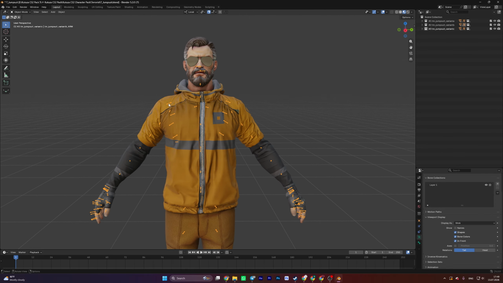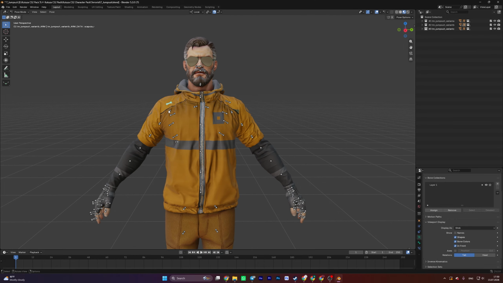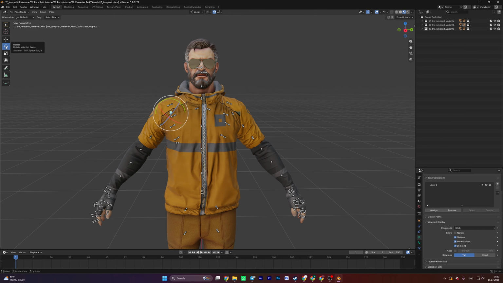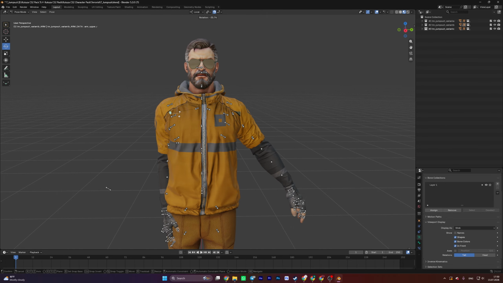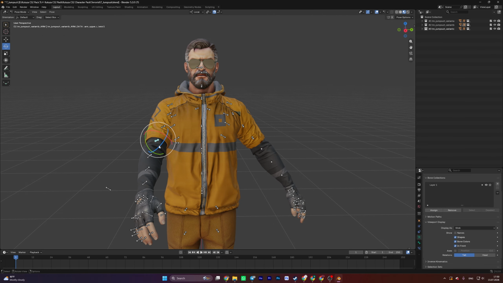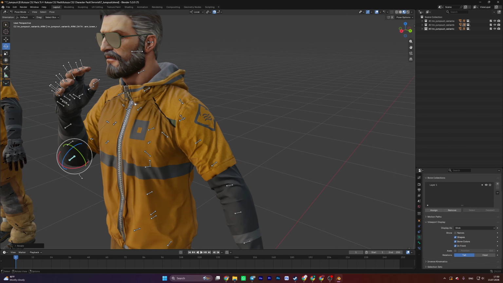Next, click on one of the bones and change object mode to pose mode. Now we can interact with the bones and change the pose of the character. I'll select the rotate tool and try to recreate a pose similar to this one. I also recommend choosing a reference image before you start. You can also take a photo of yourself in the pose you want and try to recreate it.